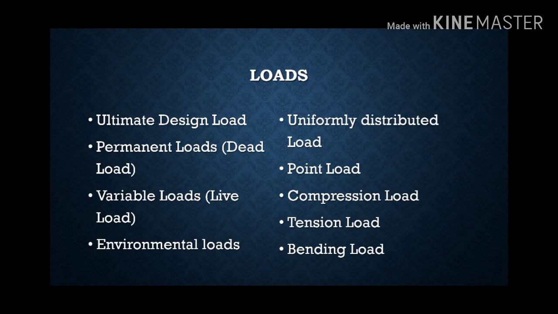In designing a structure's member, the load can be classified into a few names such as ultimate design load, permanent loads, also known as dead load, and variable loads, also known as live load. We may have environmental loads such as wind load and snow, and then we may have uniformly distributed load, also known as UDL in structure analysis. We may have a point load, a compression load, tension load and bending load.